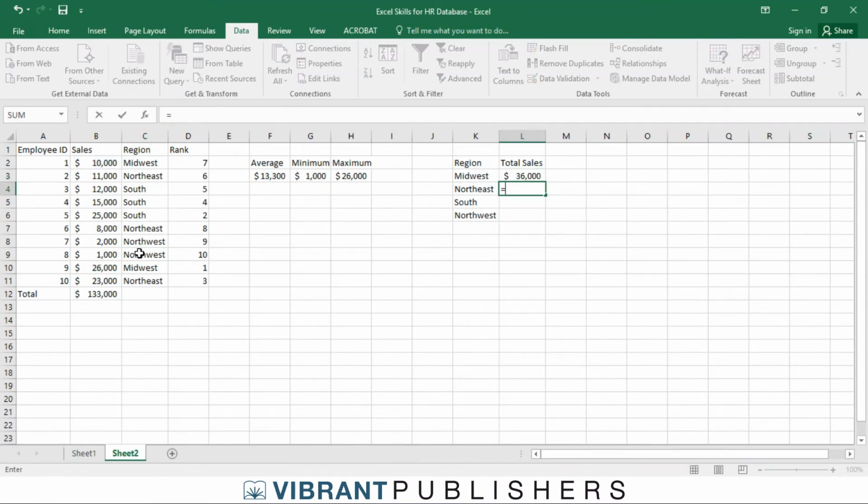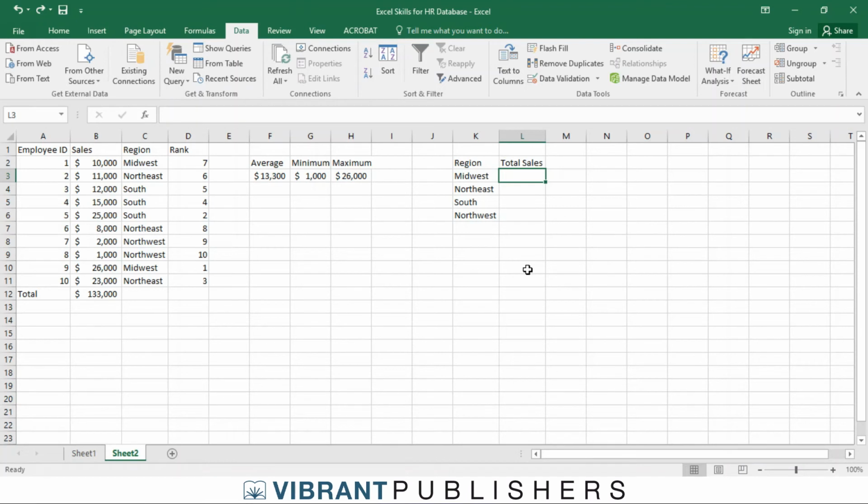Northeast, I'm going to go equal. So anyway, you can imagine how tedious this would be if we had several lines of data. Here we're dealing with 10, so it's a little bit easier. But if you had hundreds and hundreds of lines, or potentially thousands of lines of data, that would be virtually impossible to do. So what we want to do is write a different formula. And that formula is called SUMIF. And what that formula does is that you tell Excel that you want it to sum or add up all the values given a certain condition. And so we're going to practice that right now.